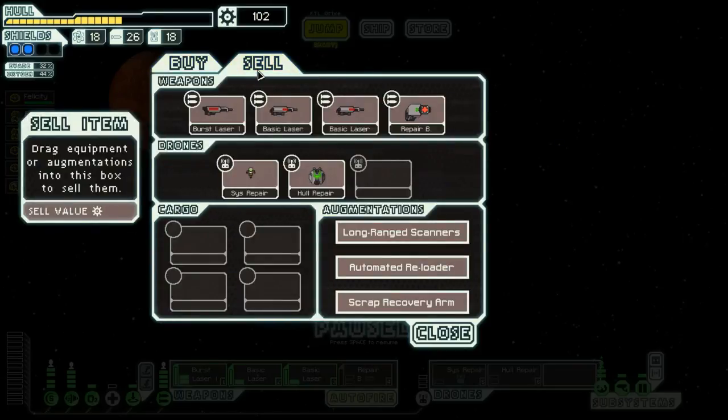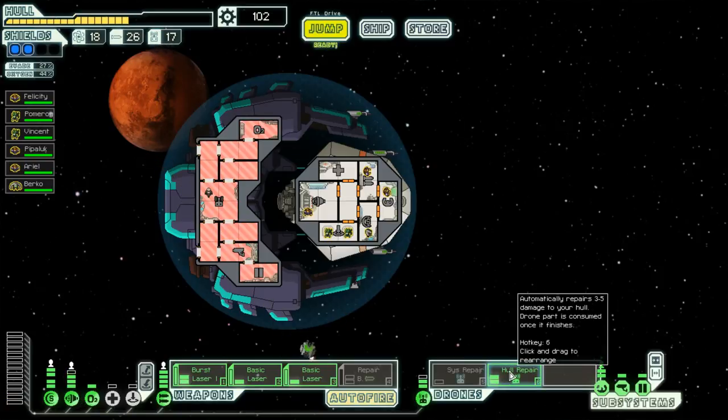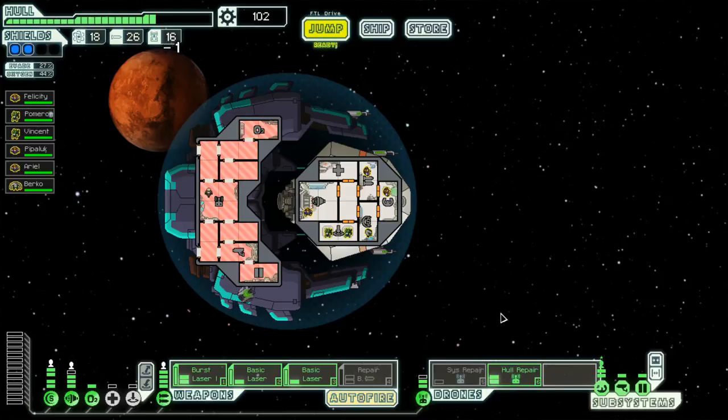I'm thinking about using this hull repair drone. I think this is a good idea. Let's use the hull repair drone a couple times, just to get us up to at least 5 away. And then we're going to sell the hull repair drone and buy... if this only does 3, I'll do one more. Actually, if it even does 4, I'll do one more. If it does 5, though. Okay. No, I'm 4 away.